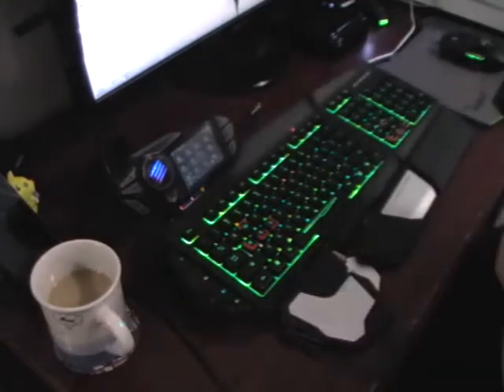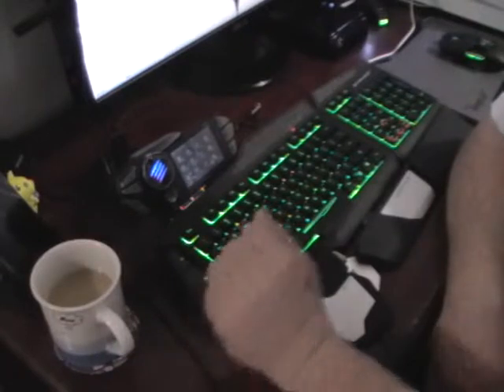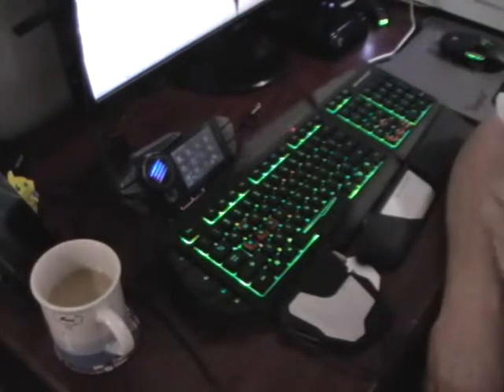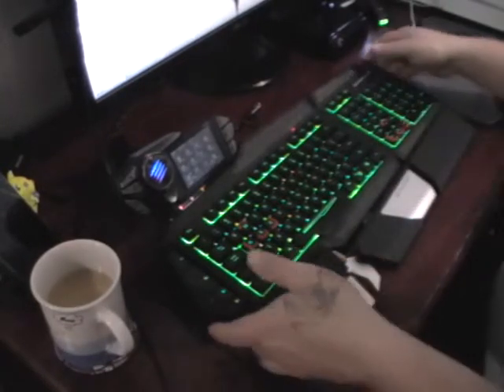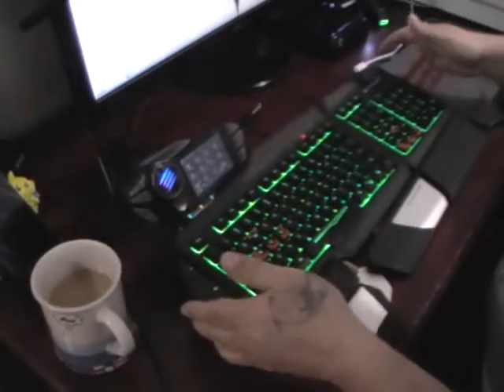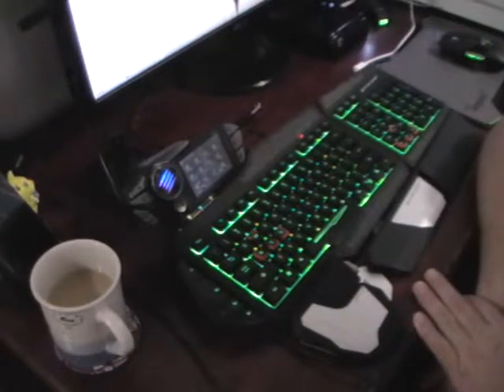What don't I like about the board? Do I think it's worth the money? No, I don't think it is. But the quality of the keyboard itself — look at all this metal underneath, it's just beautiful. People come to my place and see it and honestly they just want one. This is my little present to myself for the year — I don't buy myself anything, so this is what I bought.